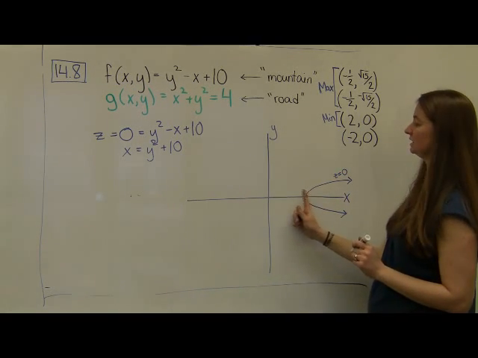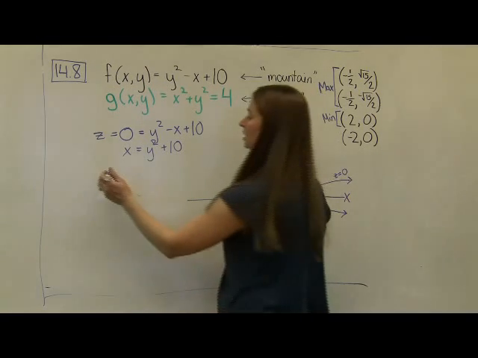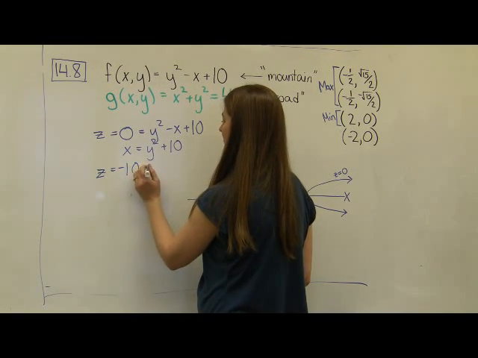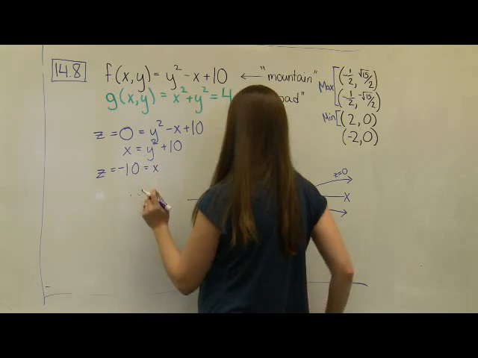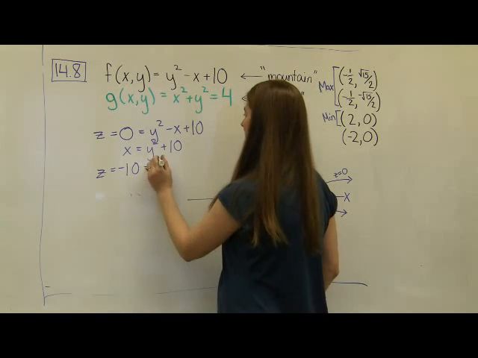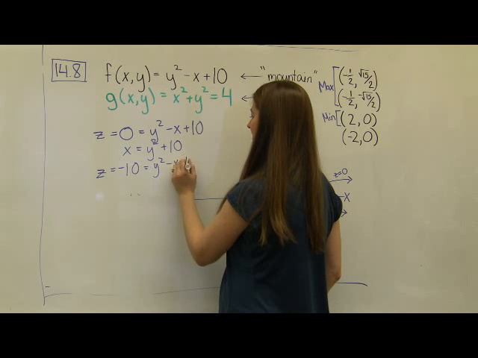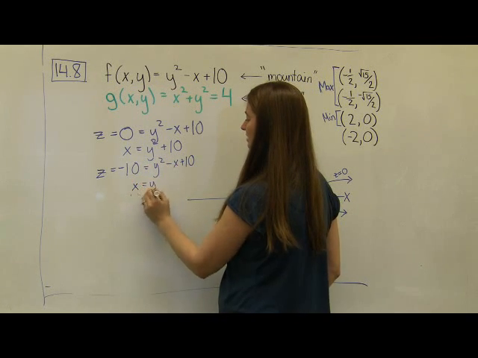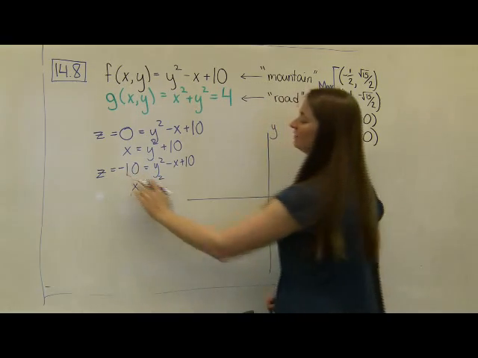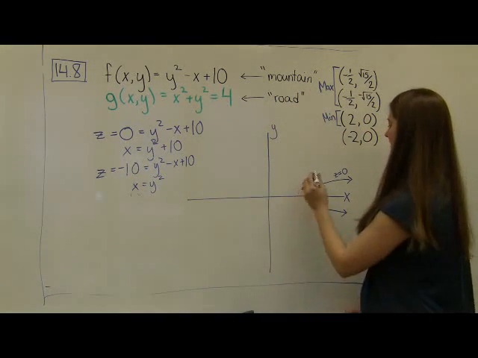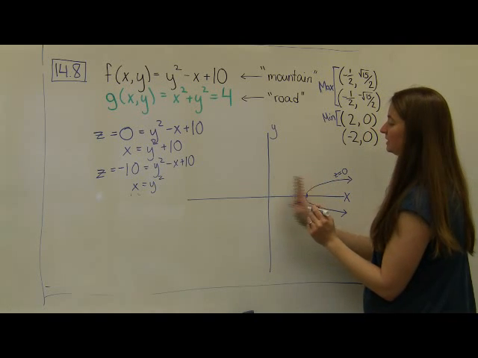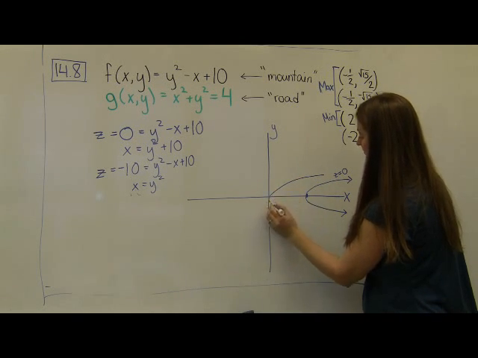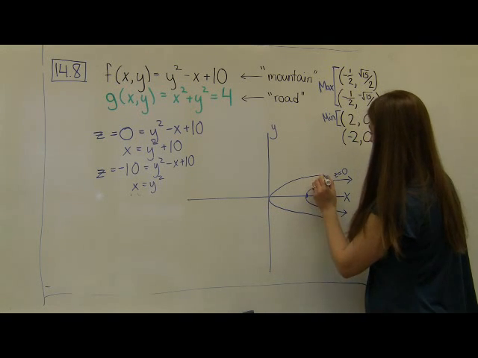Let's try a level curve where z is a more negative value. I'm going to do another level curve where z was equal to negative 10, for example. That's going to be -10 = y² - x + 10. I can subtract 10 from each side and I get x = y². So I chose this z value just because I know that it's going to land on this graph. And we see that we get another parabola, but this time it's been shifted backwards so that it hits right at the origin.